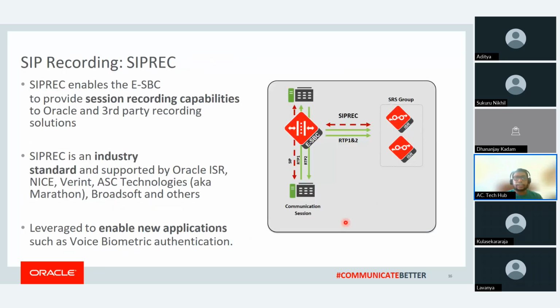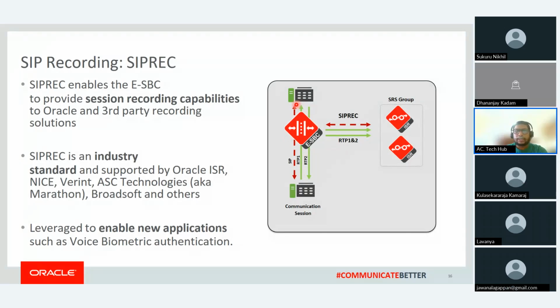And then recording. This feature is nowadays very popular with the Oracle SBC, because Oracle also provides a solution, Oracle ISR, which we call the integrated session recording platform, which you can see here in the session recording group. So this SBC is very simple to configure for your recording platform, and it can act as a recording platform. You can record your call with a tweak of one configuration on this SBC.